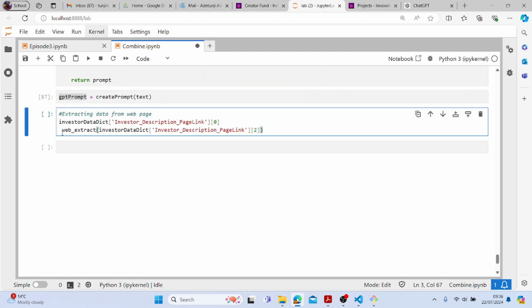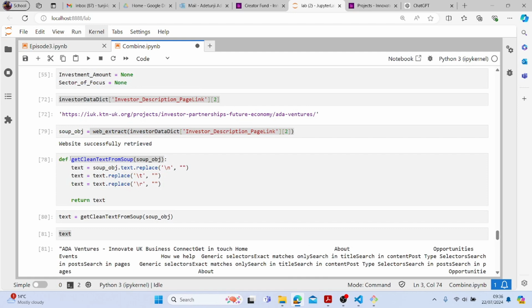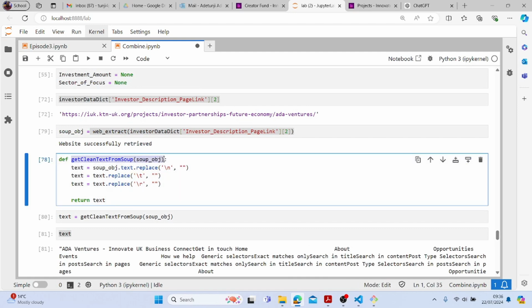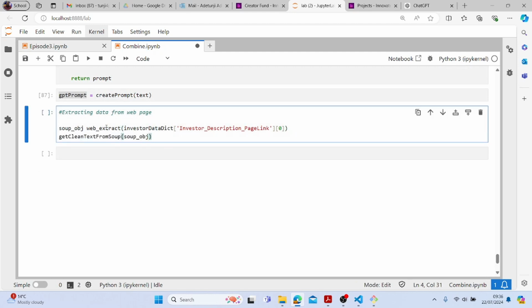So we have this soup structure, soup_obj, and we get the soup for us. And when we get the soup, we get the clean text from the soup structure. So this is equal to this, and we'll get this from the soup structure, and that's going to be the text.